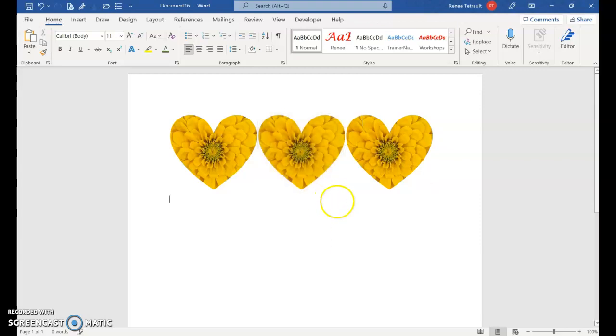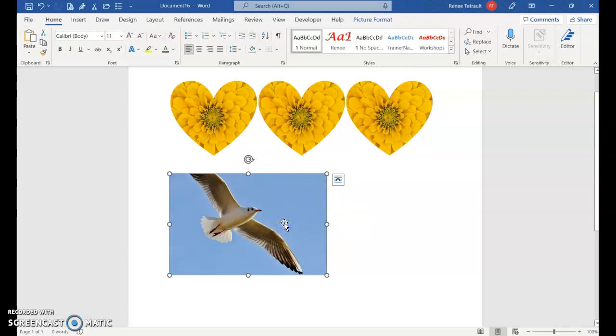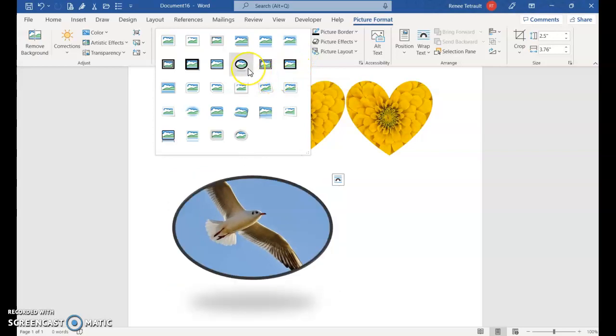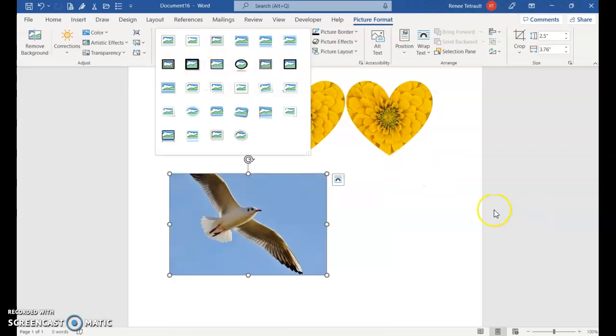Now another pretty neat feature, so I just selected the picture flying bird, and I just want to show you what's a really nice feature if you wanted to get rid of the background of the picture. So with the picture selected, choose the tab because it's an object just inserted, picture format, and this ribbon appears, and you could actually put a frame around the picture if you wanted. This one's a circle or oval with a reflection. So there's lots to choose from if you wanted to do that.